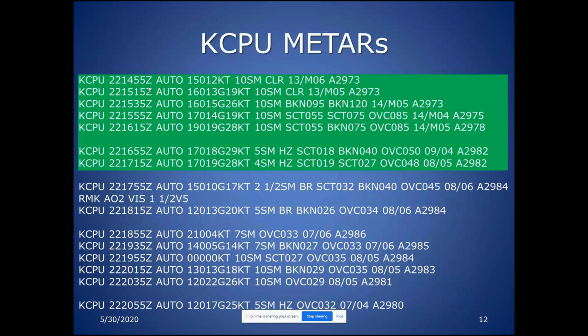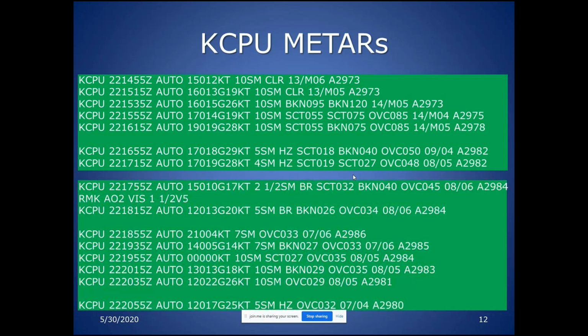If we look at the actual METARs for this particular time period, we see that between 1800 and 2100 Zulu, surface winds are generally out of the southeast and pretty much what was forecast, 20 gusting to 30 knots. The visibility is decreasing over the time period from 10 miles down to 4 miles, and clouds are lowering, which is exactly what the graphical forecast had indicated.